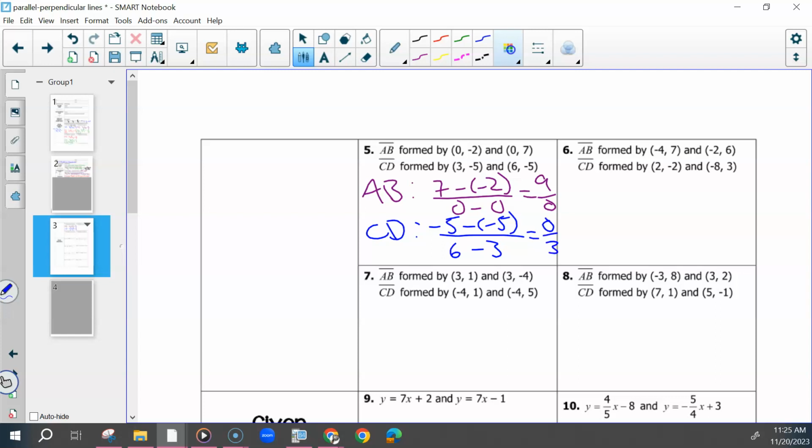But if you forget that piece and just stop here, right now, without knowing the 0 and undefined, what would you say these are? They are perpendicular, but looking at these, they're not the same. There don't seem to be negative versions of each other, negative reciprocals of each other. So you might say neither if you don't continue. If you don't keep simplifying to say this is 0, this is undefined, you may put neither instead of perpendicular, which it is. So be careful with problems like that.